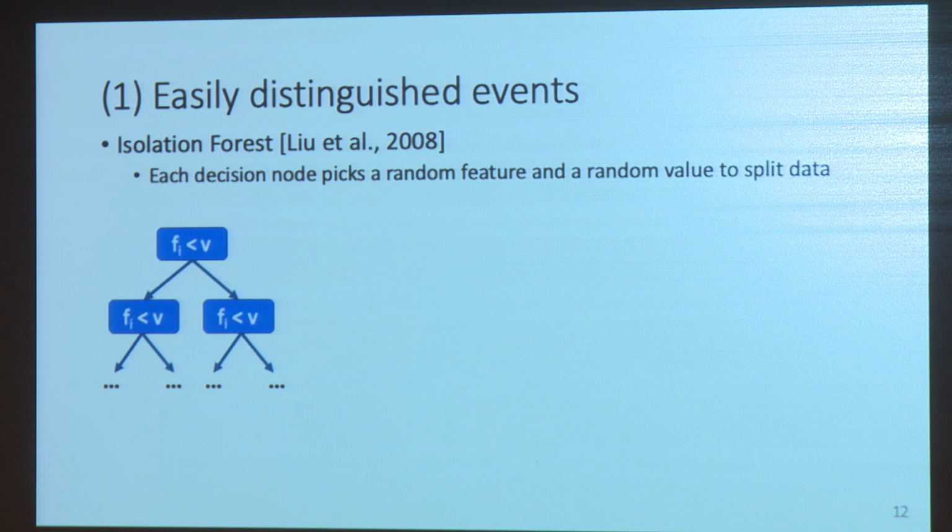So a decision tree builds a model of the data by specifying tests at each node of this tree that allow you to sort the data into categories. So it picks a feature within the data set and a threshold, and if the object's value is less than v, it goes to the left, and if it's larger, it goes to the right. And it keeps breaking it down finer and finer and finer until things that are very similar are all together in a leaf of that tree. And things that are different are ideally sorted into different leaves of the tree.